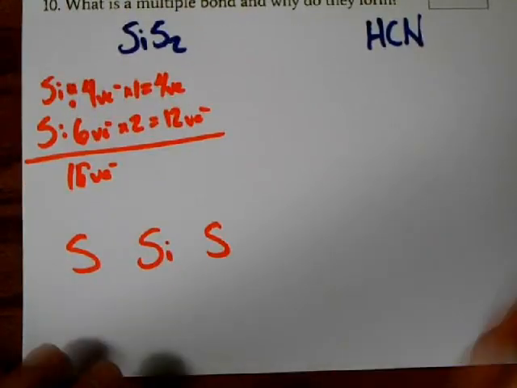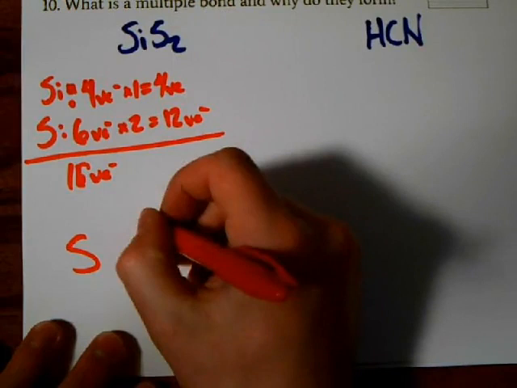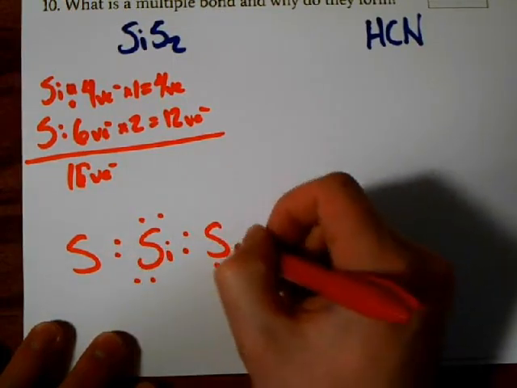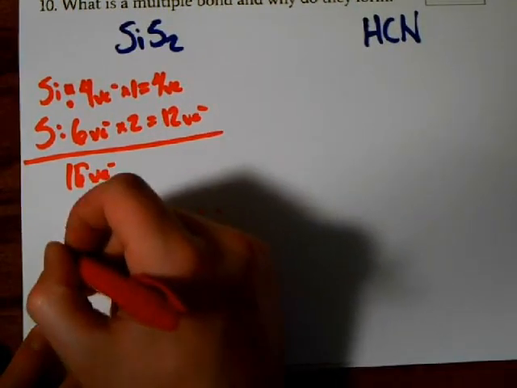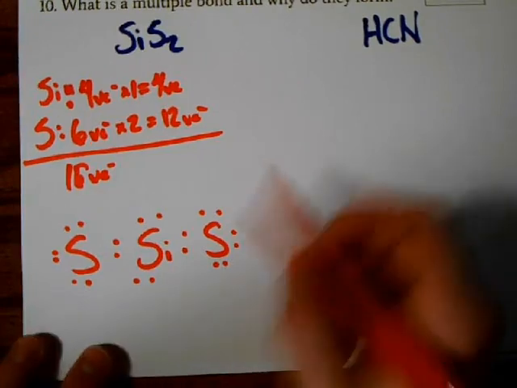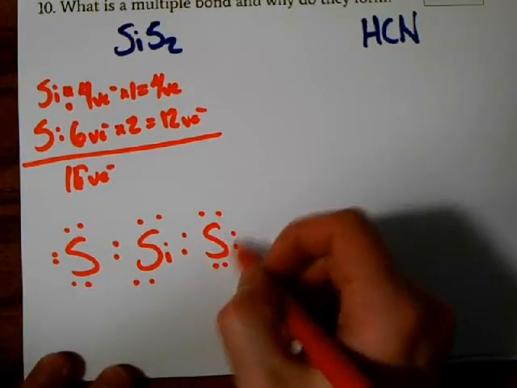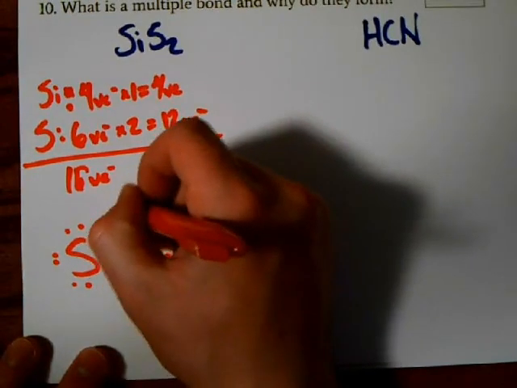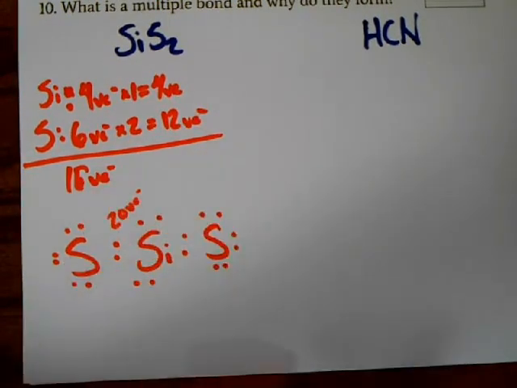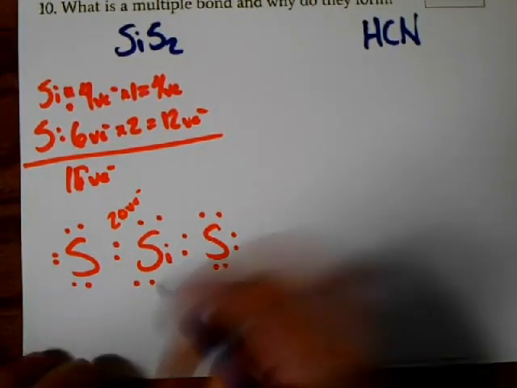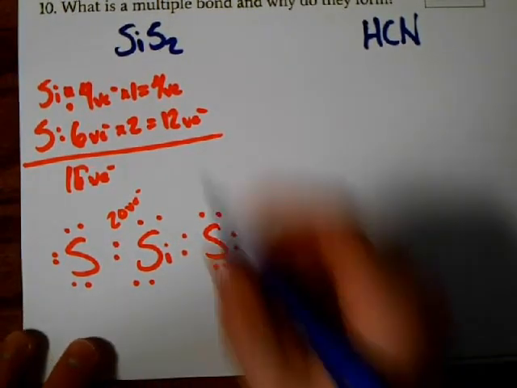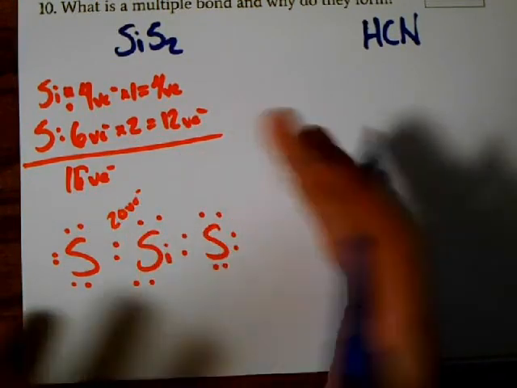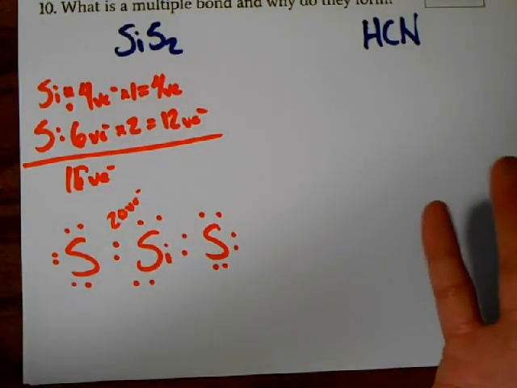What we have to do is make everyone happy first. So I'm going to put 8 dots around everyone. Again, if they're in between, they're going to be shared. However, the issue here is if I count out how many dots I used, 2, 4, 6, 8, 10, 12, 14, 16, 18, 20, I've used 20 valence electrons, and I can only use 16 of them. So I'm going to have to start erasing some dots, or some electrons. In fact, I have to get rid of 4 of them, and then I have to make everyone happy and rearrange after that.